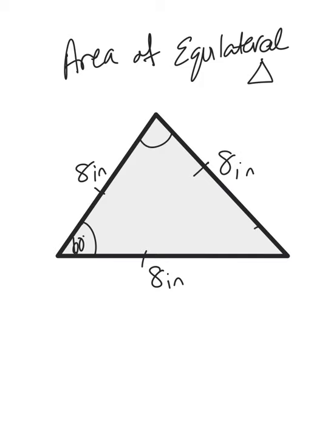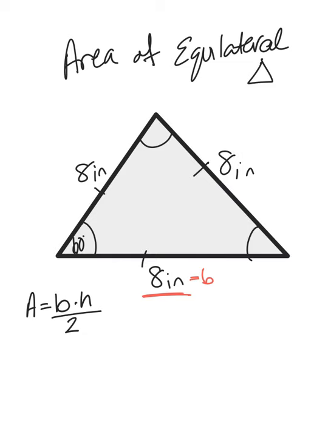Now, if I want to figure out the area of a triangle based off our last lesson, the area is the base times the height divided by 2. It's half of the area of a square or a rectangle. So area of a square or a rectangle is base times height. Triangle is half of that, so you have to do base times height divided by 2. We have the base. The base is 8 inches. That's fine. Our issue is the height.